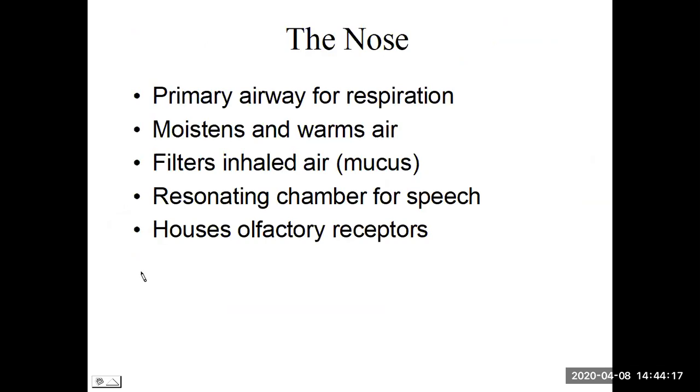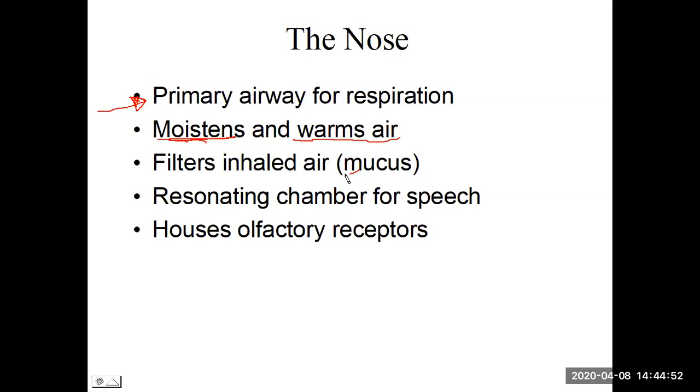So now we're going to start entering into the system. The primary site, the principal site where we breathe, is through our nose. Our quiet, resting level of breathing is called tidal breathing. We're breathing through our nose primarily. And the nose itself is much better at increasing the humidity when compared to breathing through the mouth. The warm air, of course, is heating up as it enters our head, so entering our cranium and heating up with our body temperature.